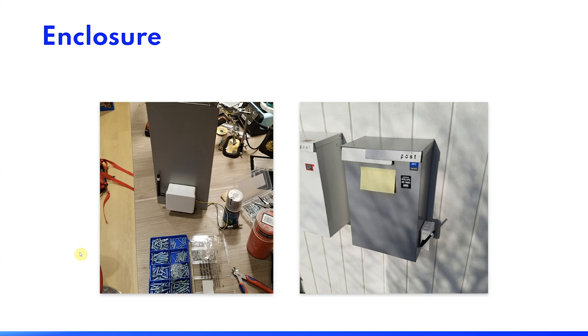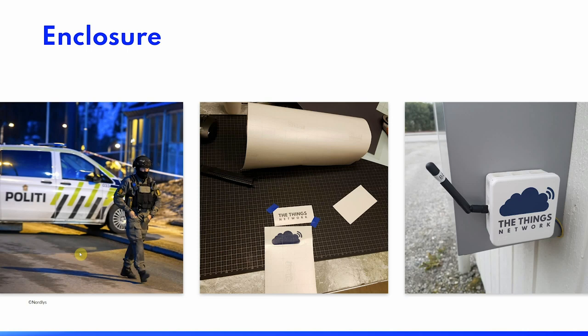I had decided not to mount the electronics on the inside of the mailbox, so as not to compromise the space. I used an outdoors electrical junction box to protect the electronics from the weather. It worked really well, but after placing it outdoors for the first time, I became a bit nervous of what would be waiting for me when I came home. Especially after listening to Ben Ward out of the Oxford Flood Network describe his experiences with placing anonymous looking boxes with wires sticking out of them in public or semi-public places. So I went to my local makerspace and borrowed a vinyl cutter and made some semi-professional looking decals.